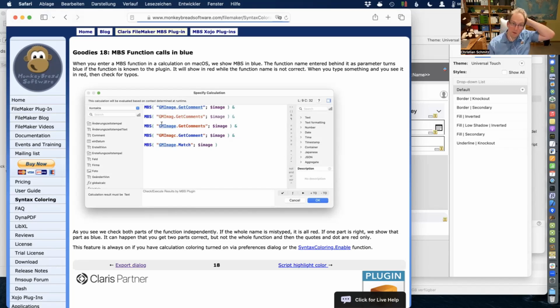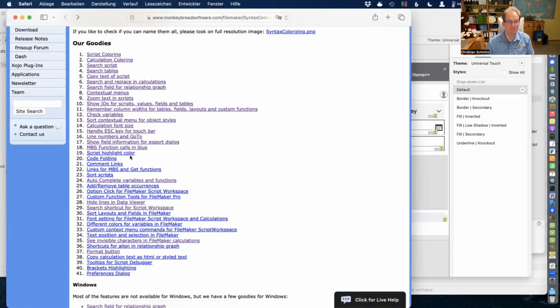You can have the first part or the second part correct. You may even have both correct, but not the combination. So we will show you this in color. That's very useful considering the amount of functions, easy to mess up typing. Yeah. Hey, if I had 7,200 functions, 1 per second, I could read it all in 2 hours.